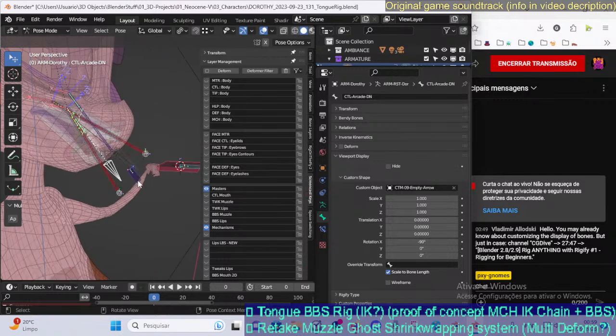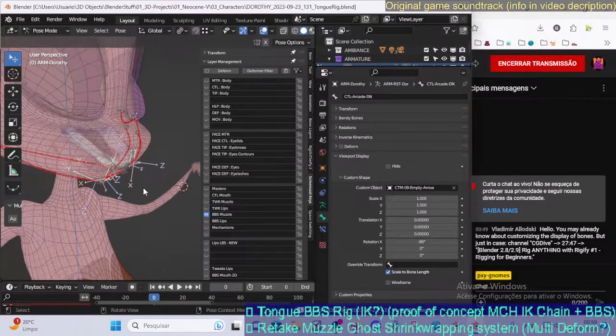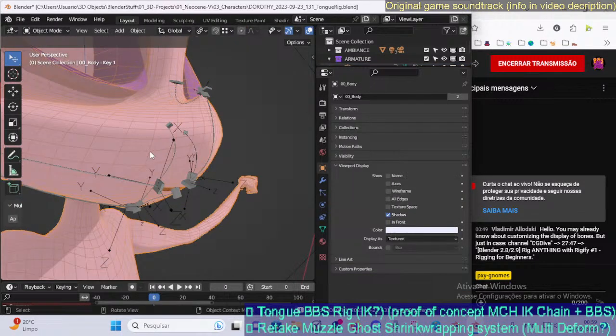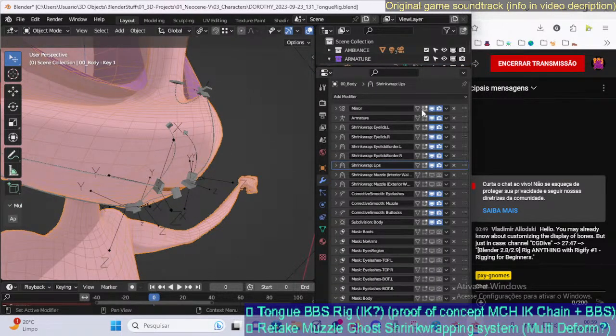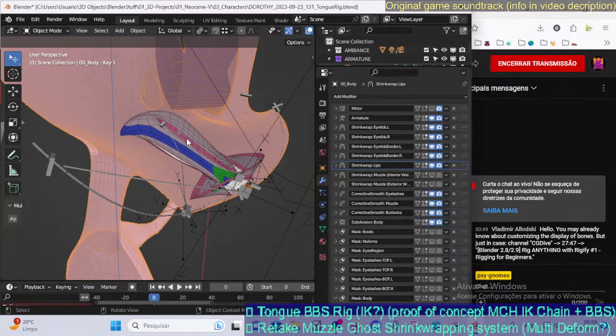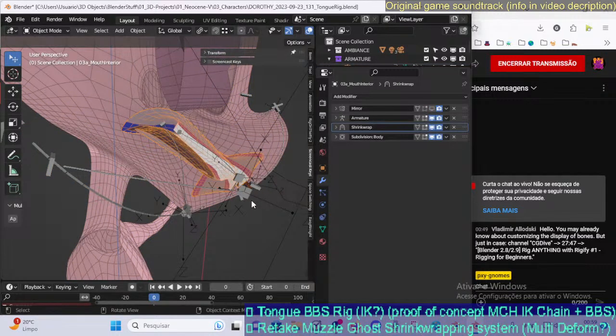Okay, folks, so now we've just finished this. This was not in the list of our tasks here. We are going to go to the mouth interior. We're going to make this tongue rig, yes, the tongue rig, and we test the I key, some crazy thing that we can do. So let's hide this and screencast.